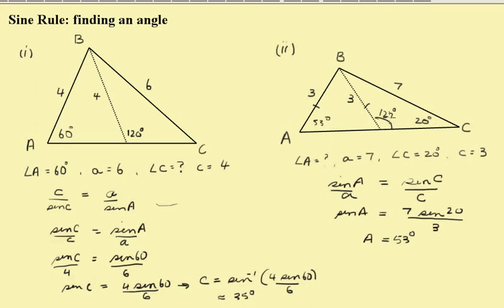You need to be very careful with the ambiguous case. A lot of people get it wrong under exam conditions. The easy way to remember it is this. You'll notice that I've got the smallest side adjacent to the angle that you're given. In this one here, the smaller side, not the 7, the 3, is opposite that. So that might be one way.